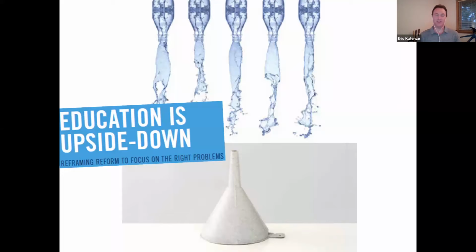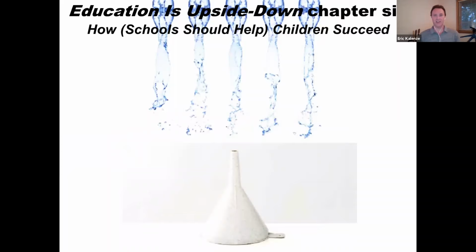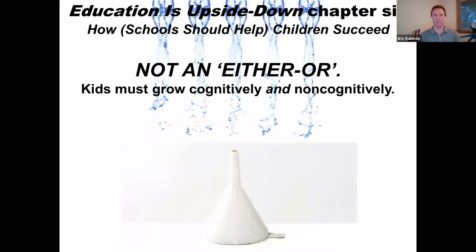Now, also, though, I offered in that chapter, here's maybe how we should think about it instead. First of all, we can't think of this as an either-or. That's when we're really making the hard turn away from the spin that's going to send us into no movement forward. Kids must grow cognitively and non-cognitively. To put it as though you are going to interrupt cognitive development and academic preparation for students' non-cognitive strength, it's really a no-win situation for those children.